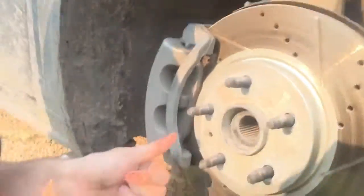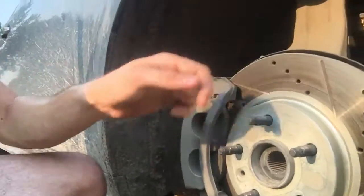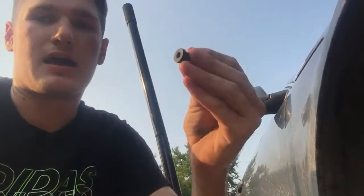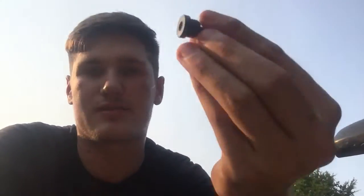I had to bang this out with a sledgehammer because it went right in here. It was what holds on the rotor when you first put it on. But anyhow, I broke it. It stripped out, and I got a screw removal kit to back out the screw, but it didn't work. So I ended up putting the piece in there to remove the screw, took a sledgehammer to it, and knocked this out the back.